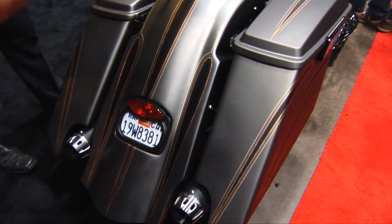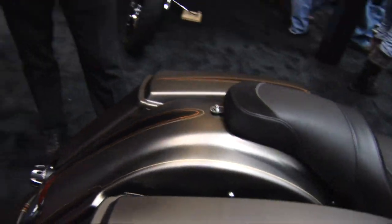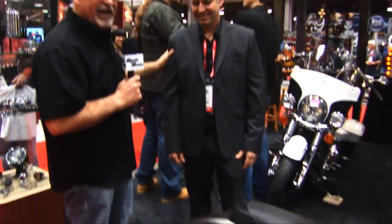You guys are leading the way. For me, between the grips, this tank facade, and these bags, you guys have a home run year coming for you. Thanks. We're real excited about the new year. We got our new catalog and a ton of new lighting accessories — all good stuff. We've got these new power LEDs where one LED is equivalent to 20. We're trying to keep bringing things to the next level. And this is also the latest in riding apparel — Corey is set to ride to any GQ event. Again, I appreciate your time. This is the 2011 V-Twin Expo, and we have more exciting products coming to you very, very soon.